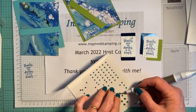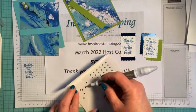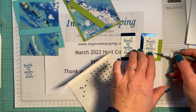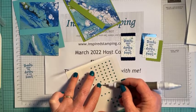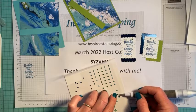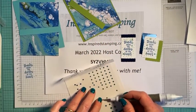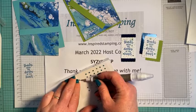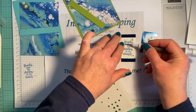I love the beautiful turquoise and blue of these gems. They're so beautiful. Be able to take this one. It kind of just looks like fun, eclectic parts of the bubble. And take one more of these. Oh, I don't know. I think that one's going to get more. Why not? Bling is meant for enjoying. Okay.